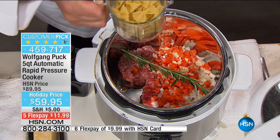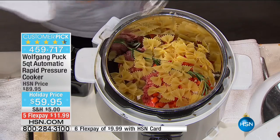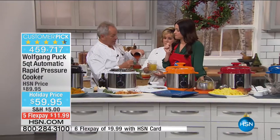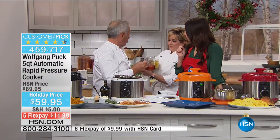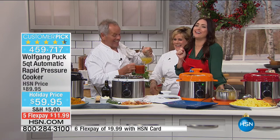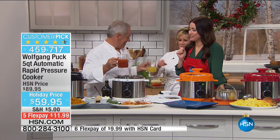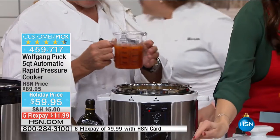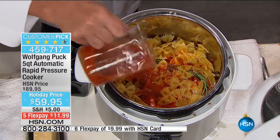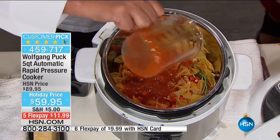And bow-tie pasta, then I have pasta. Delicious chicken. You see that? The same amount of liquid. Now, I'm going to use tomato sauce, half and half. It could be half water too, but we have chicken stock here, so we are like the rich people. We are living it up. You're right. I'm making the biggest mess. It's okay, don't worry.